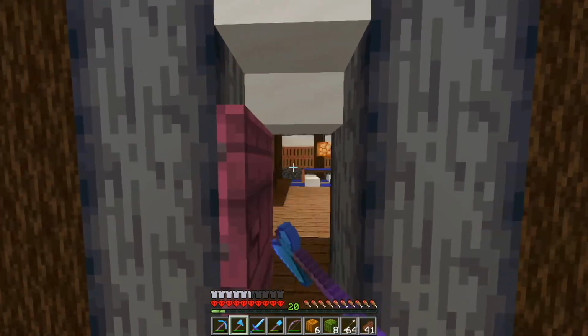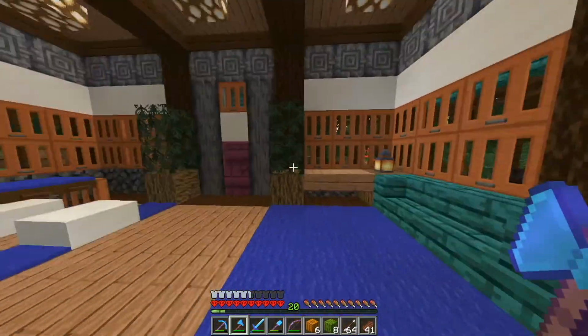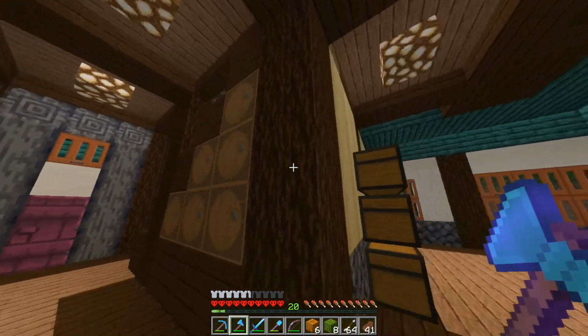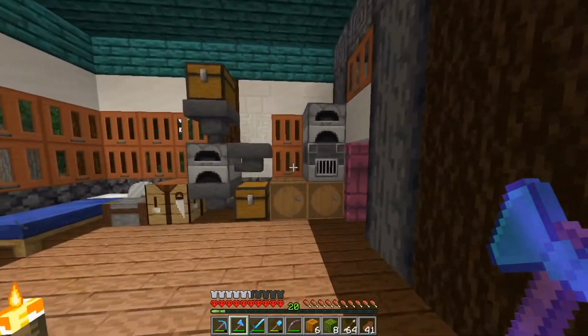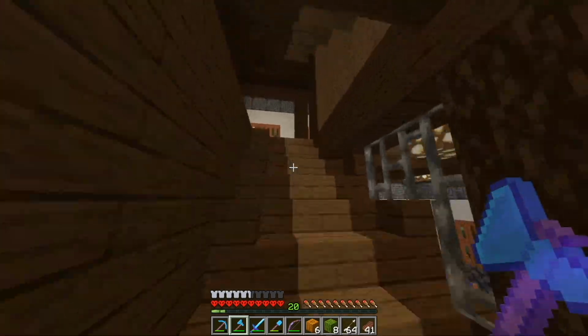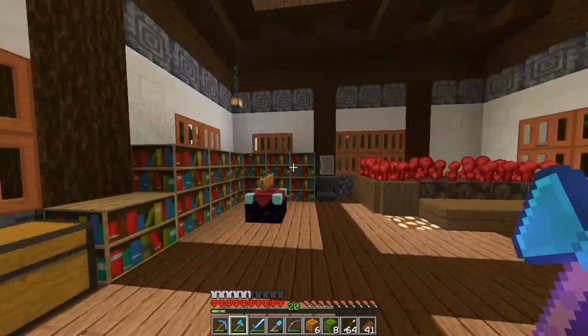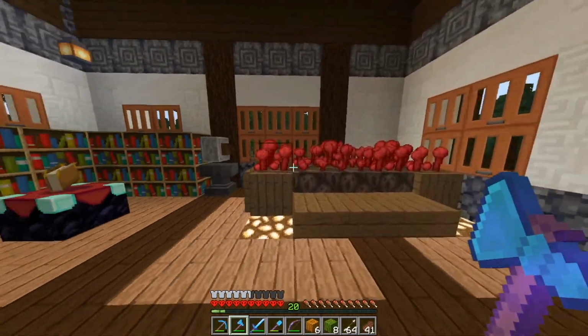But anyway, in the interior, we have done some interior designing, and basically we got some temporary storages, and for now this is just serving as our base. On the second level, I already have placed an enchanting area right over here and a brewing stand right over there and some of this netherwork.